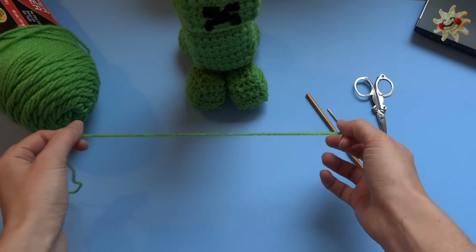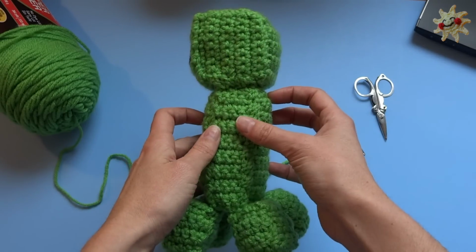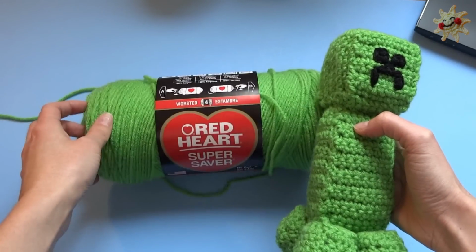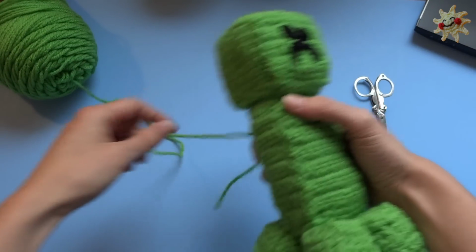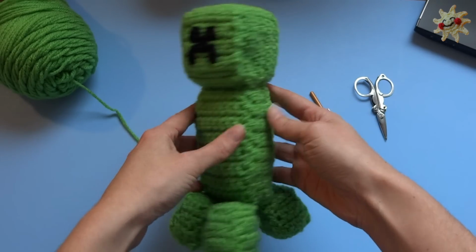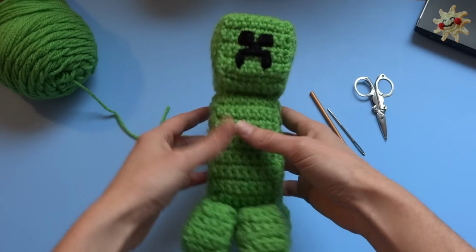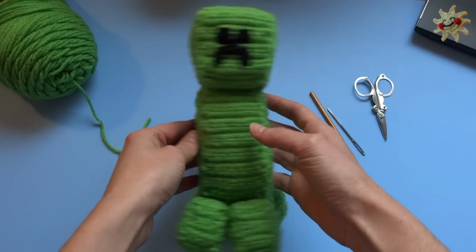For the Minecraft creeper, I am using a worsted weight acrylic yarn. In particular, I'm using Red Heart Super Saver in this nice bright green. You're not going to need the whole skein, but I typically like to start projects with a fresh skein, unless I know that it's not going to take that much. You could probably get several creepers out of one Super Saver ball of yarn.